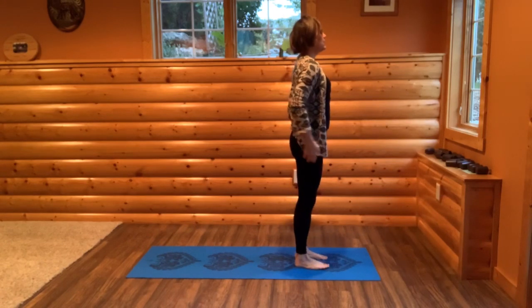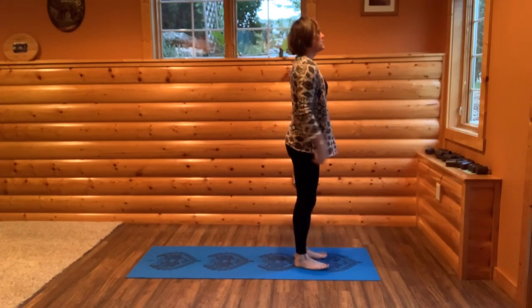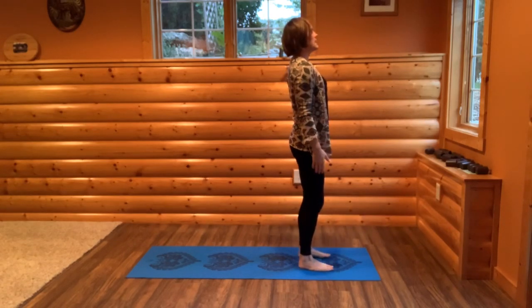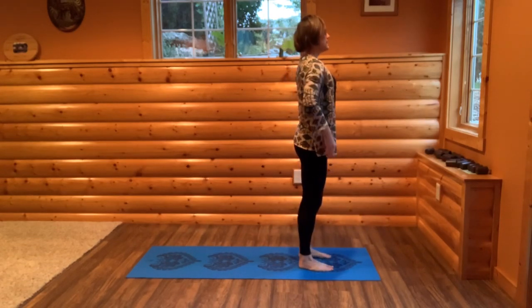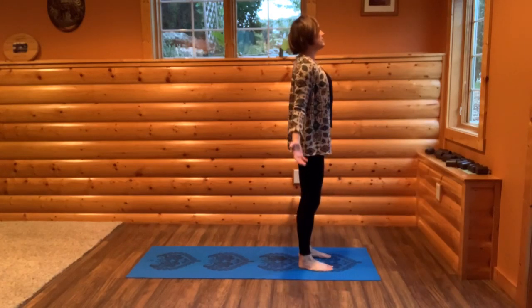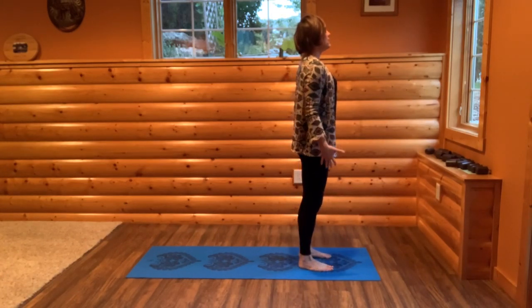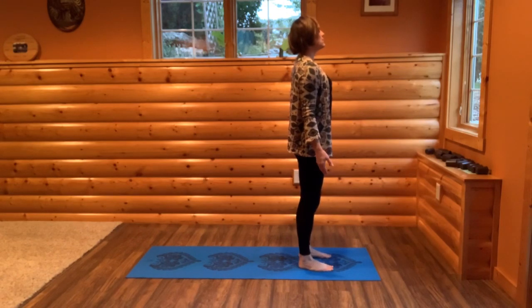So we'll come into a mountain or Tadasana pose again. So feeling your feet grounded, slight bend in your knees. Standing up tall, draw your shoulder blades down and back, crown of your head reaching tall, your feet grounding you in, stretching in two directions.